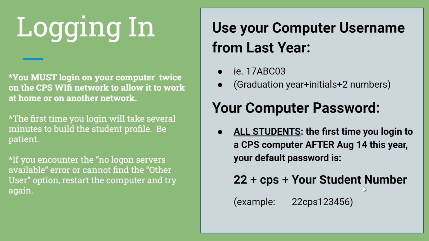So you're going to be using your computer username from last year. You can see on your screen the format. Your computer password was reset on August 14th. If you have not yet used the reset password, remember that you're going to use 22 CPS and your student number. At that time, you'll be prompted to change your password.